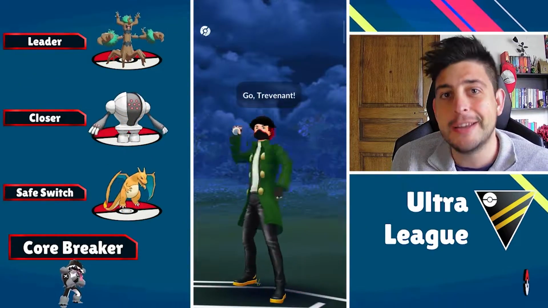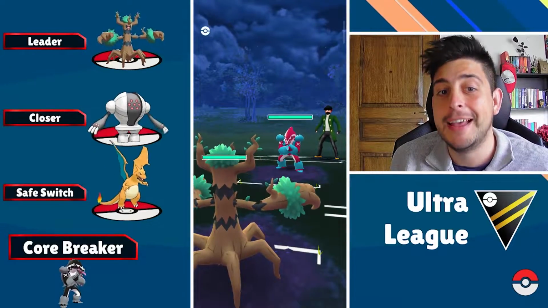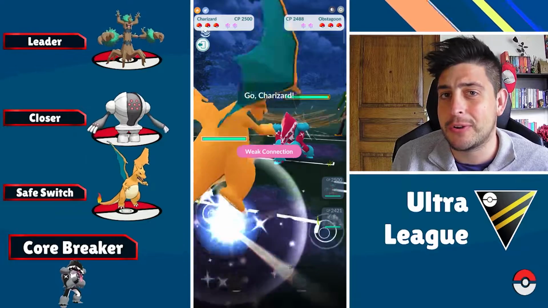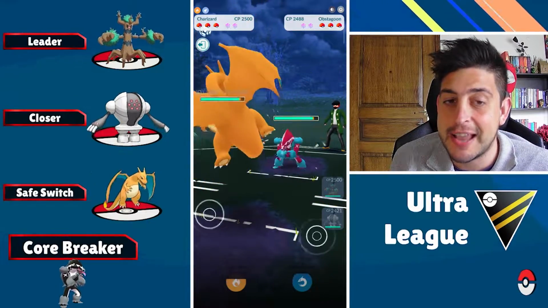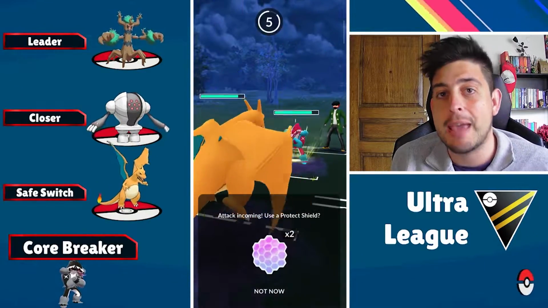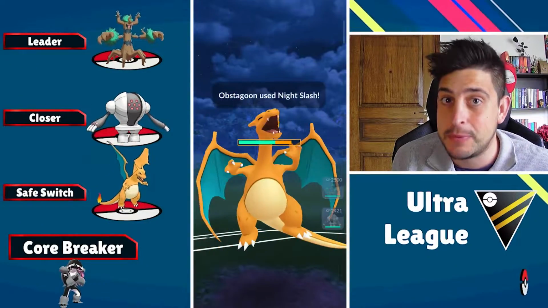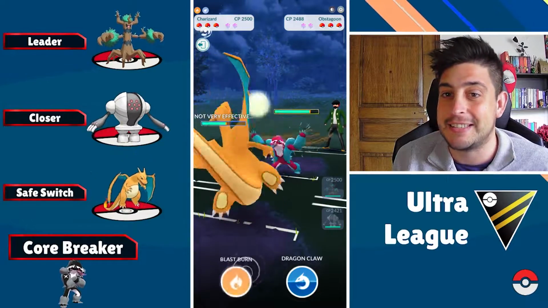For the next one, we have a Trevenant up on the lead, at the back the Charizard and the Registeel. So Charizard here is gonna work like an amazing safe switch for this line. I really like it in the meta, able to pressure a lot with those wing attacks and of course the Dragon Claws, while Blast Burn, even when resisted, still does a lot of damage.